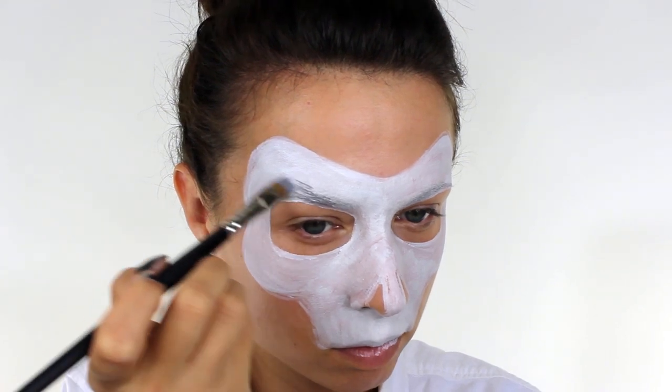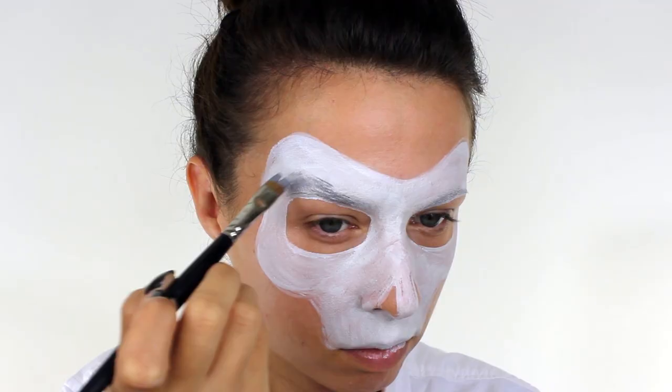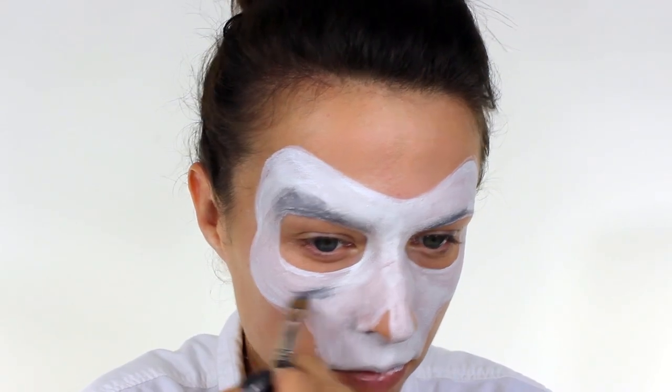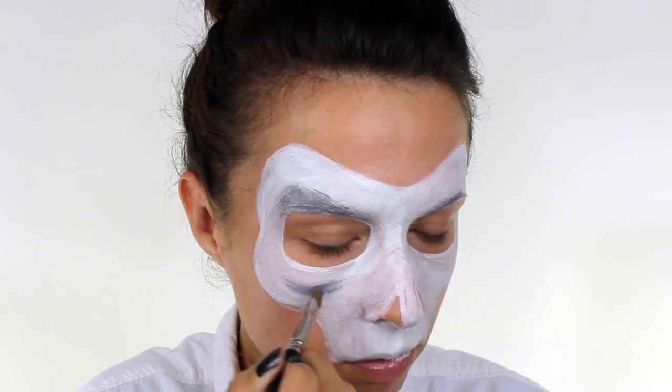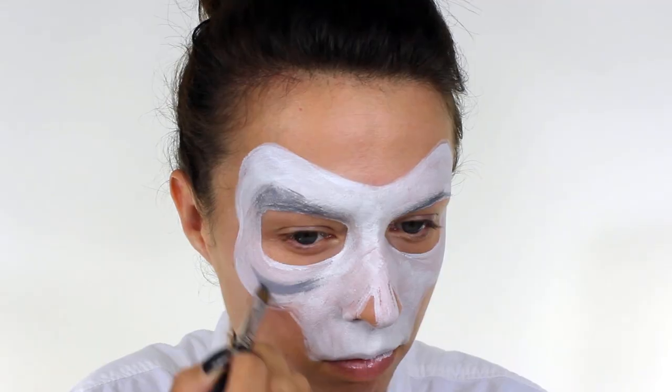To add some shading, I took a dark grey and I roughly blended it into the white. Now, you don't have to be overly neat, as rough jagged lines will give your skull some texture. I focused most of the shading around the eyes and around the outside edges of the mouth, but you just need to add it anywhere that you want to look sunken in.